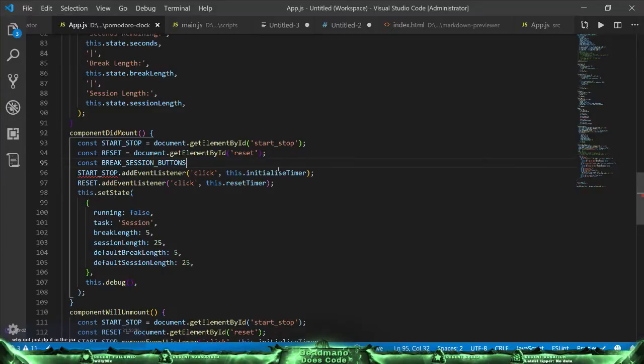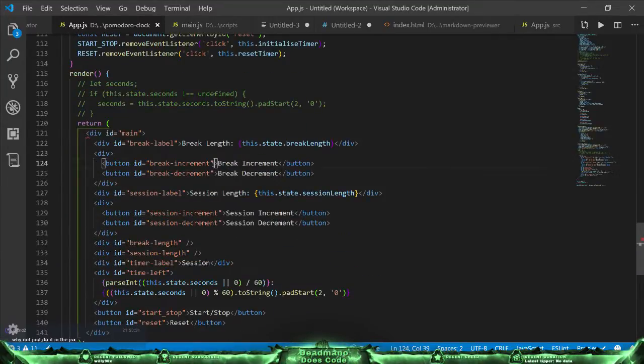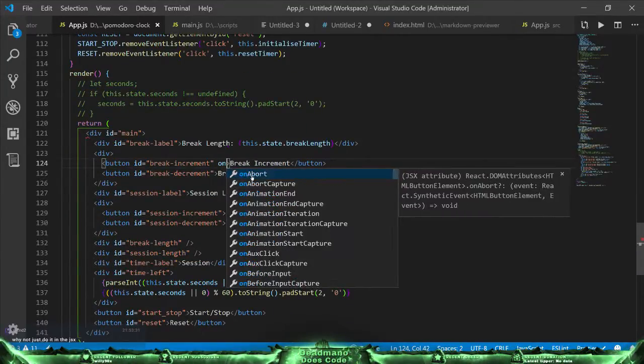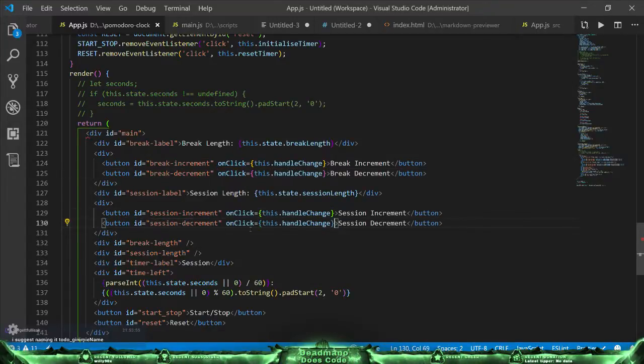Why not just do it in the JSX? You mean just... I guess, yeah, since there's only 4 of them, you're right. It might be a bit overkill for that, especially because I would have to do a for each and it'll be way more complicated. You're right, so let's just do on click. What did I call it again? This dot handle change. I was just naming it to do and give me name. That's perfect. You know, the majority of my code would remain the same. I just hate seeing this on click spammed everywhere. That's why I like event handlers.